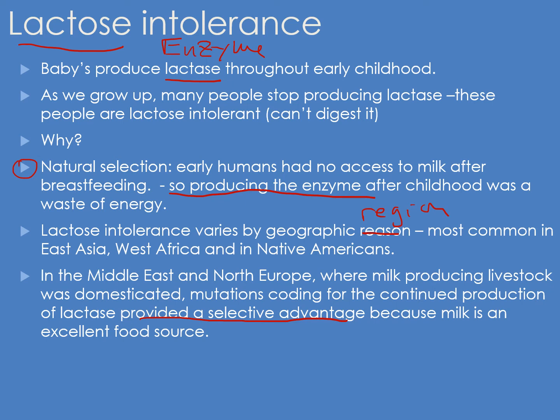That's why babies can survive on just breastfeeding, no problem. It's designed to have everything you need. So anybody who had a mutation that enabled them to gain access to this tremendous food source was more likely to survive and reproduce and pass on those mutations to successive generations. These mutations gradually spread east, west, north, and south.